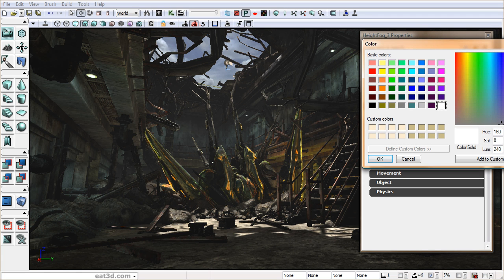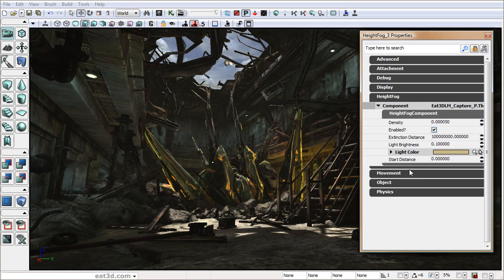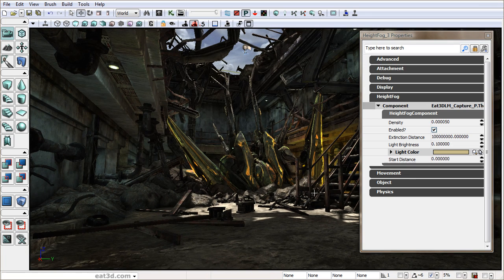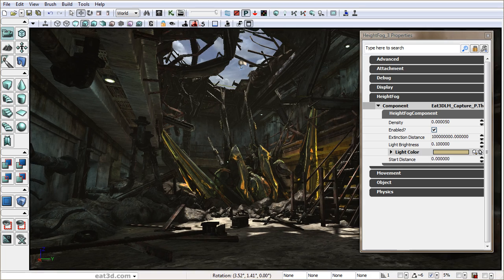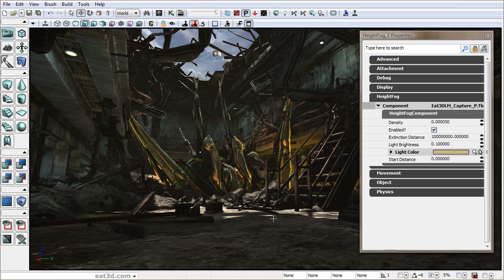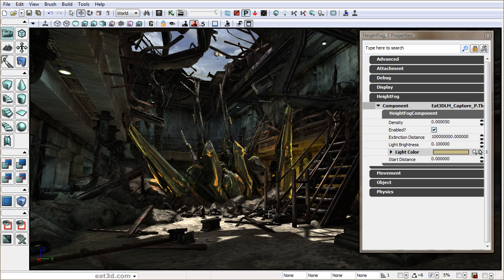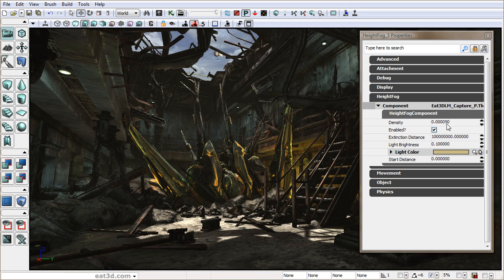So if we go to our color picker here, I want to go with something that's close to our sunlight. So what I have saved here is a darker version of that sunlight color that we've been using with our lights. So I'll pick that. Pretty good. That is a darker color than what it was by default, so we've lost something there, intensity-wise, or density-wise, I should say.